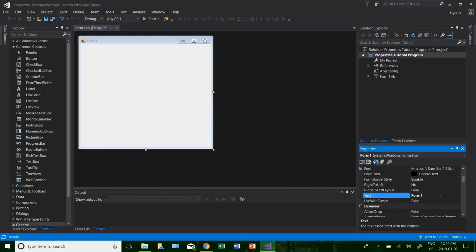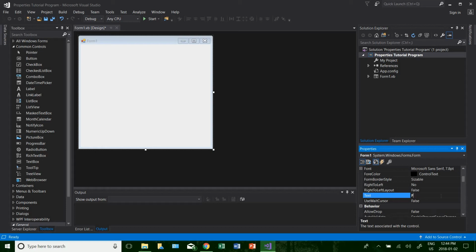Okay, there's going to be about 5 things you're going to look at changing here. It's going to be the name of the dialog box, the text in the dialog box. I'm also actually going to look at adding a label and changing the font and font color of that label. I'm going to look at changing the back color of the dialog box and the location of the program when you actually open it up.